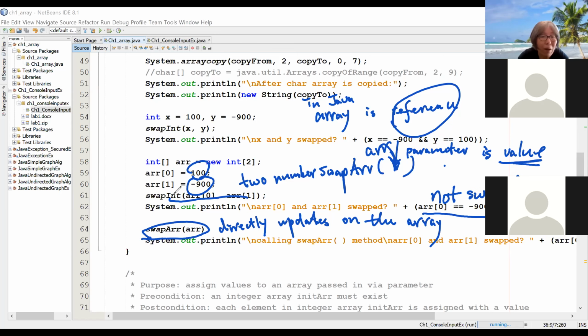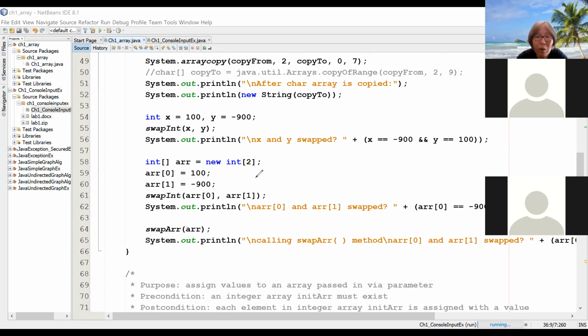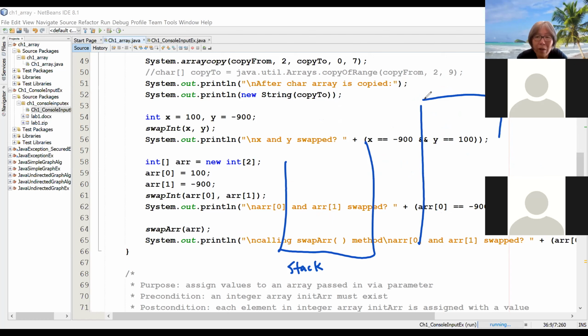Not swapped, because when you call swap int, what really happens is, here is that stack memory. So here you have that main, and then we have that ARR.